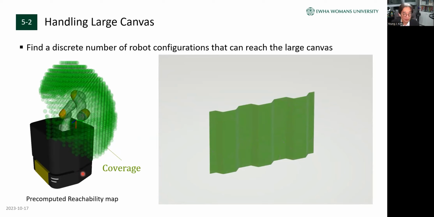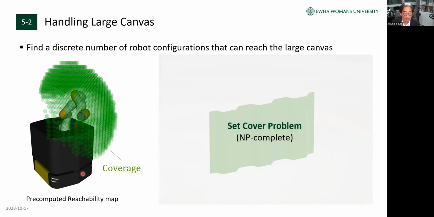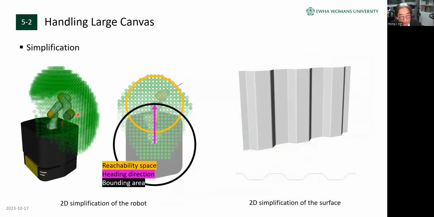Come to think of this problem, it is kind of obvious to formulate this as a set cover problem. Here, the set will be the point set on the target geometry, and coverage will be defined by this coverage. One may solve this problem in different ways. In our case, we try to simplify this entire problem.